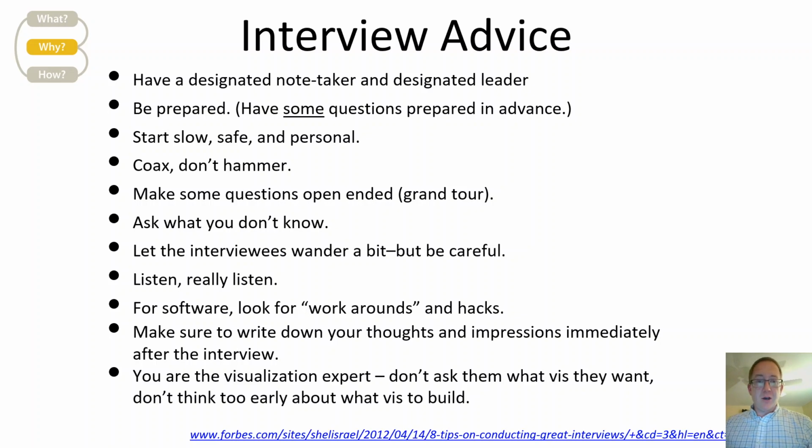We want to start slow, safe, personal. So a little bit of small talk, just getting people warmed up, getting them comfortable talking to you. You don't go, question 1, what is the... no, talk. So how are things going? So why would you think that? Or, oh, so can you tell me a bit more about this hobby of yours? Oh, that's interesting. So did you start that recently? You're just trying to be very personable.